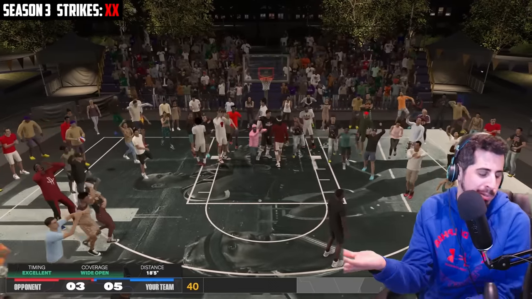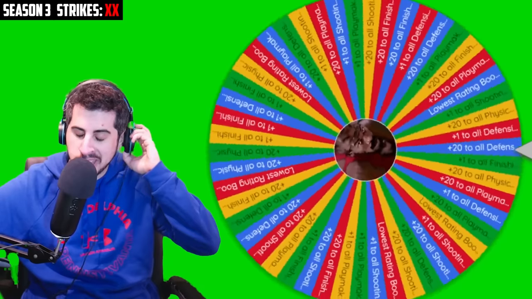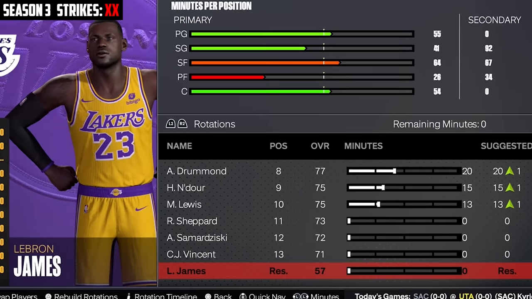Well, I can't do any more. It's probably the last time I'm going to use Wade. But anyway, a win's a win. All we needed was one stop, and Wade got it done. So let's go ahead and take our next spin of the upgrade. It's going to be plus 20 to all finishing. Not bad. LeBron's now up to a 57 overall. So if I keep winning, we'll be in the rotation soon.